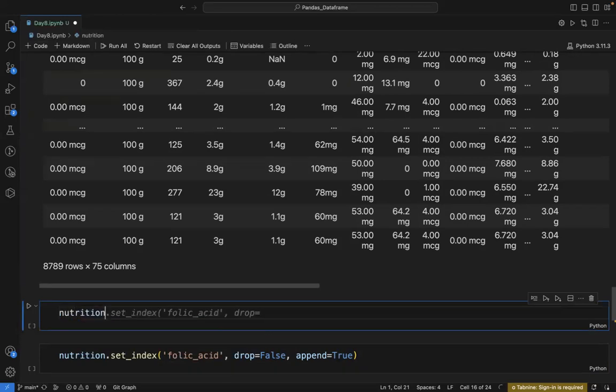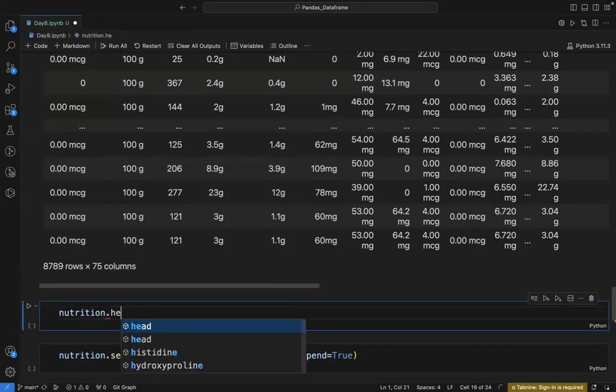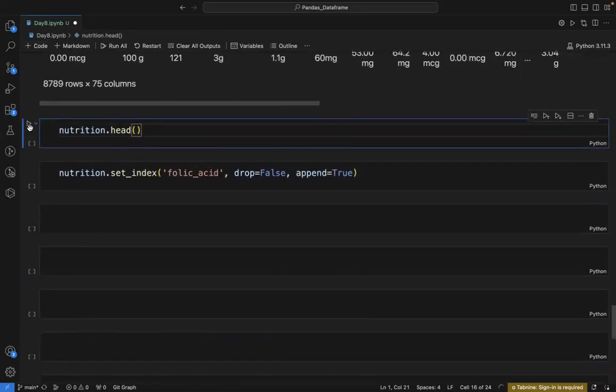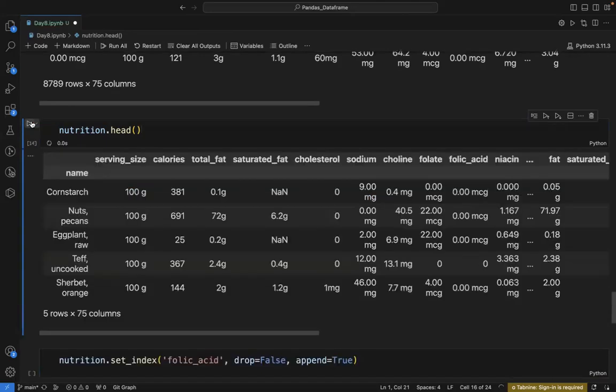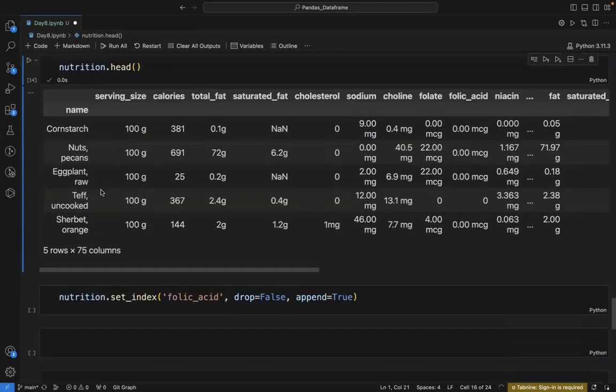When I write nutrition.head, the index of this data frame is this name column.